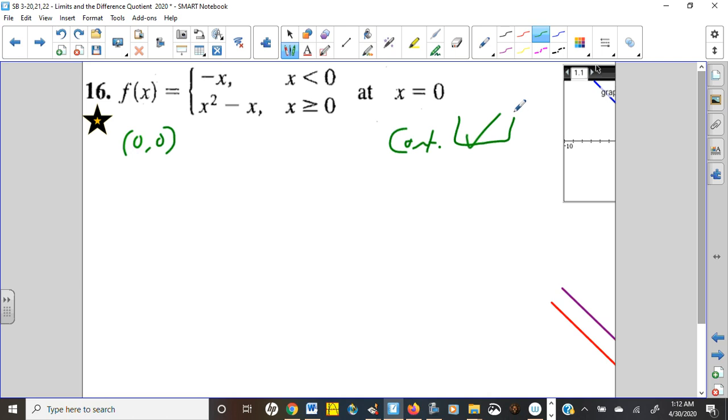And if it works, then you have to check the tangent slopes, see if they agree or not. So let's do that now. So the left tangent is going to be the limit as h is decreasing, the value of h is decreasing from the left. That's what this means here. Notice it's not x is approaching 0, it's h is approaching 0.